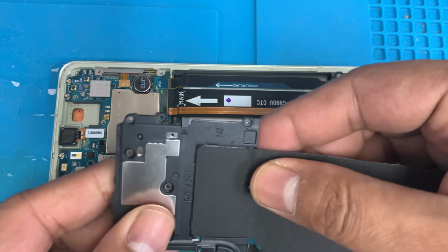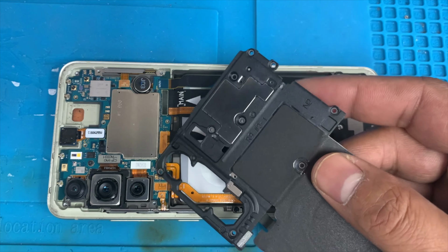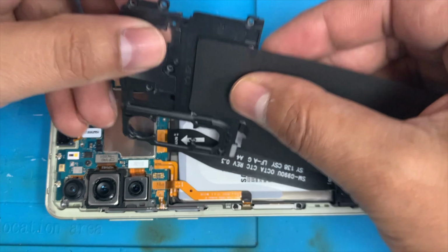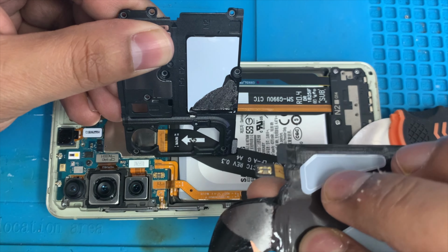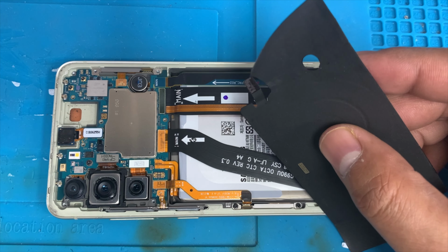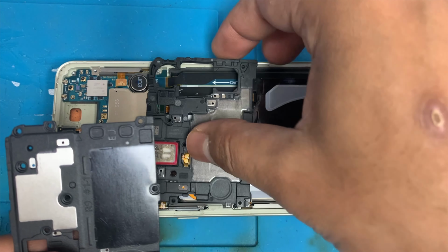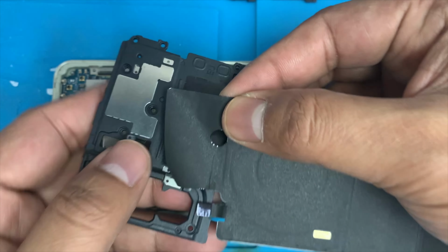First we're going to remove this wireless pad. This is the wireless pad, and there is some glue under it, so you have to apply some heat and remove this wireless charging pad. Yeah, this is just glue, there is nothing else. Just slowly lift it up, and there is the connection, you can see. So we remove this wireless charging pad, and here is the old speaker, and there is the new speaker. So we ordered the new speaker online, and now we're going to put this wireless charging pad back on top of that.